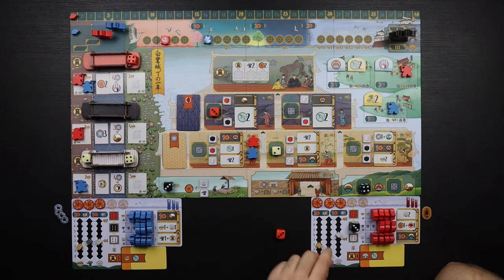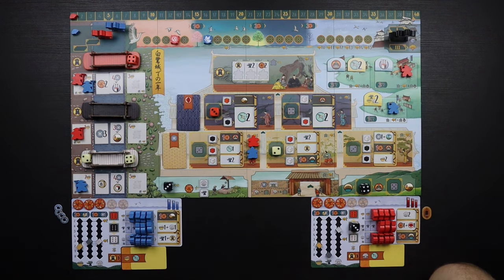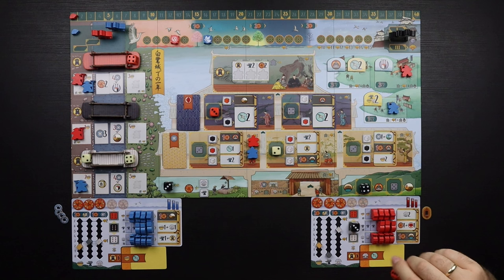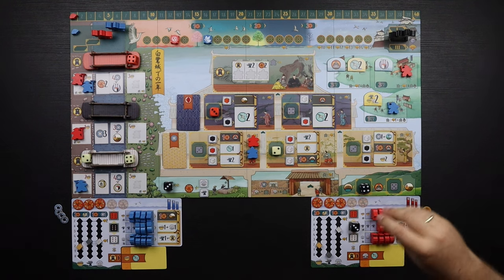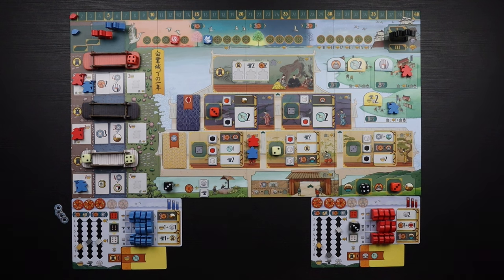You want to move me one on the track? Oh, yeah, why not? Pearl. And now I don't get those coins. So I kind of would have liked to get those coins, but I'm not getting those because you're taking them for me. I think I'm going to go here. I have to pay 2 coins, so I have 3 left. You have 4. That's not too bad.